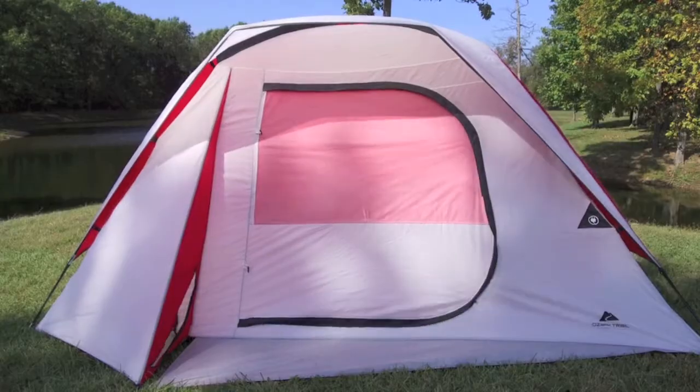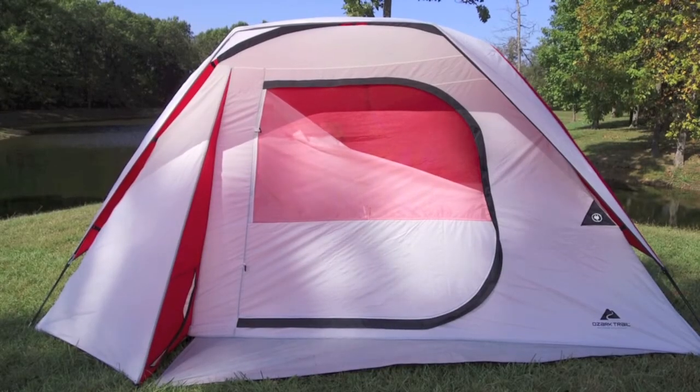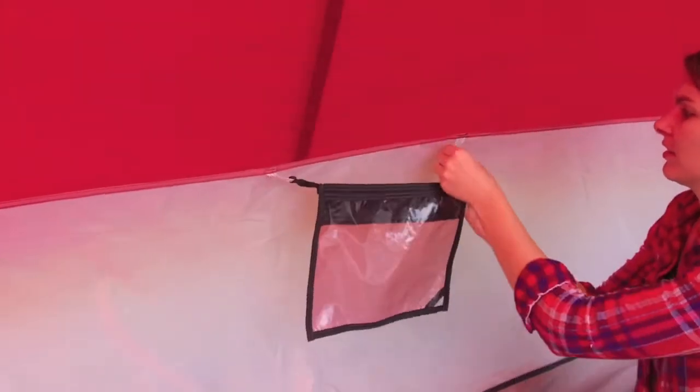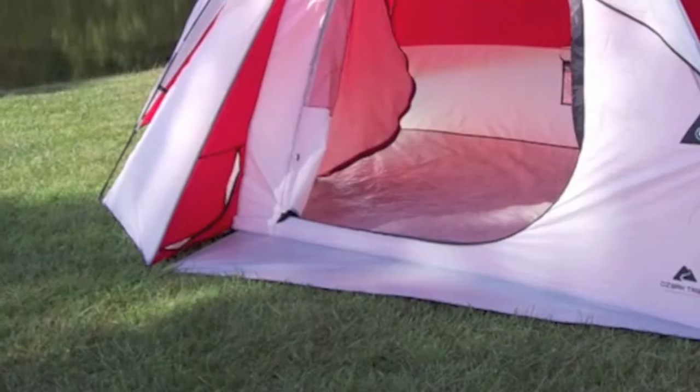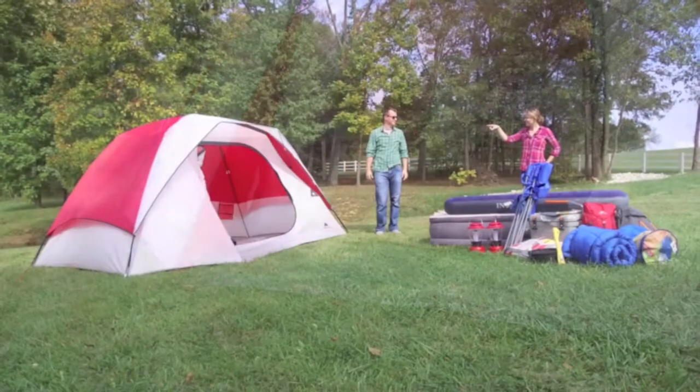Special features for the dome tent include this large zippered entryway, a large zippered window which can be opened up for added ventilation, a loft that can be hung overhead, perfect for stowing gear, and even a media sleeve that can be hung up, perfect for displaying those media devices, and even assorted size storage pockets built in. The tent also features a shoe compartment and built-in mud mat for keeping the interior clean.